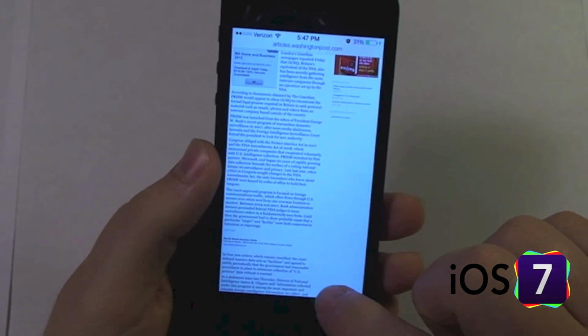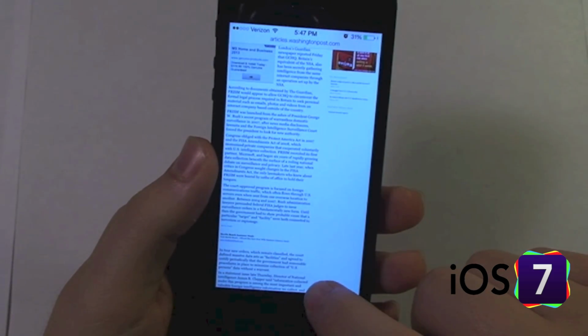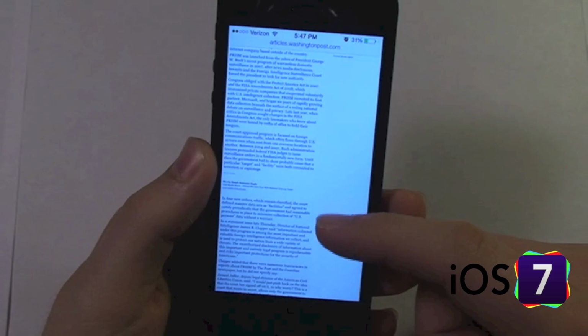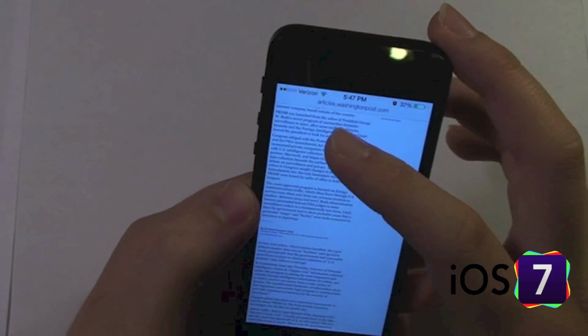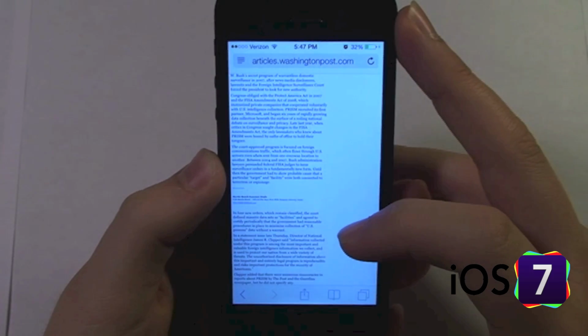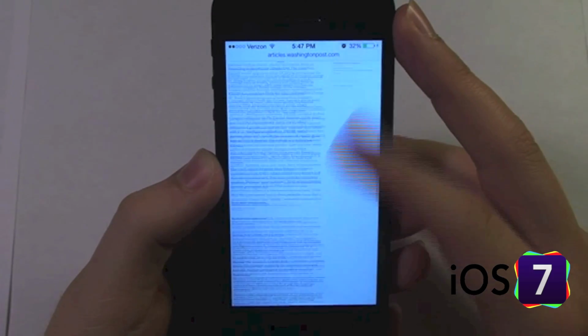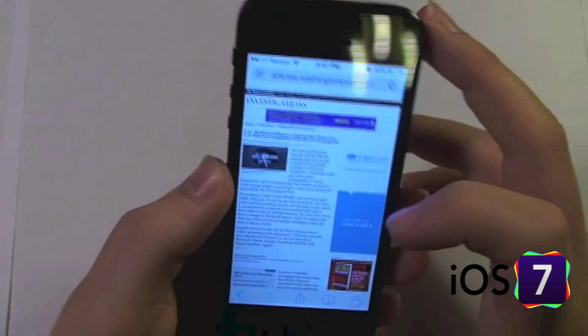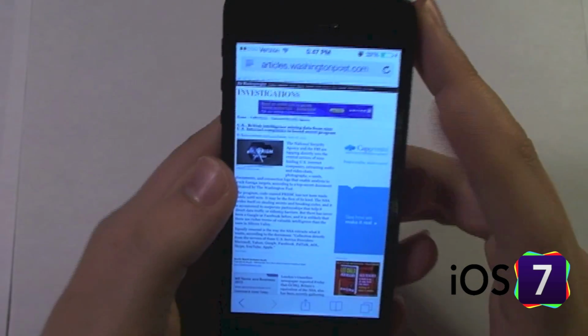But if I tap on the bottom bar where the settings would usually be, they appear. And once I start scrolling again, they disappear. Or if I tap up here, it still says the website I'm on. So if I tap that, it'll bring up all of our menu options. And also if I scroll up to the top, we get those options up again.